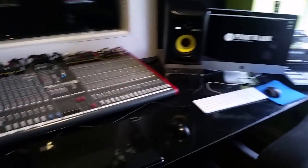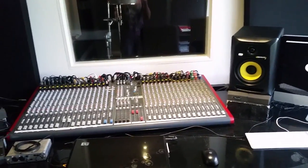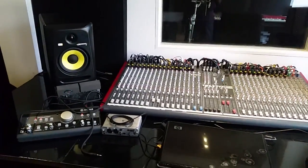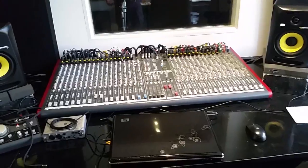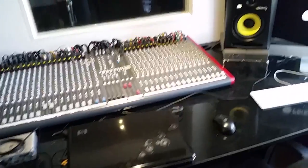But I mean, we got a big window here on the sides, and we got this door here. And the studio is kind of panned off more to the right of the room than the center. So these are the things I'm paying attention to that I'm gonna have to keep in mind while I'm mixing.